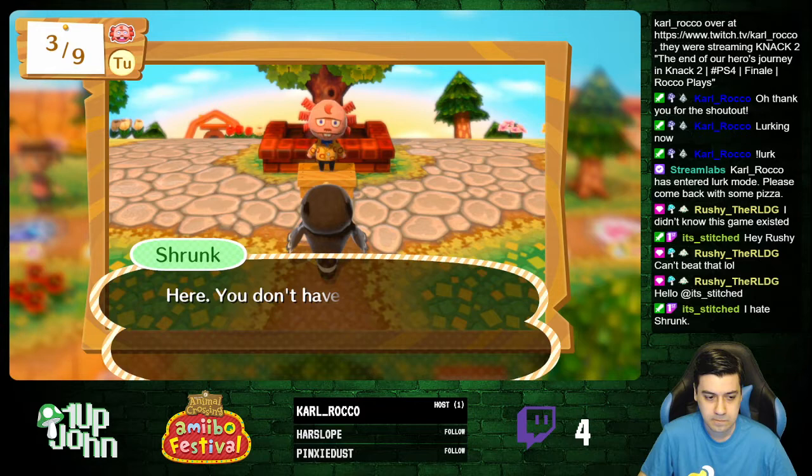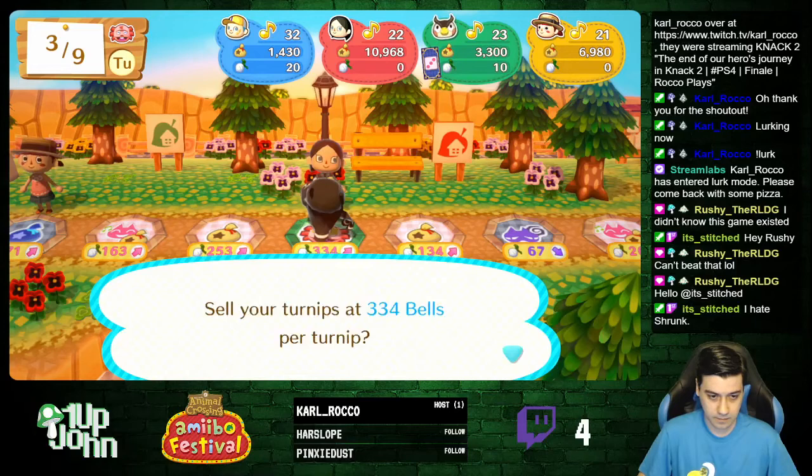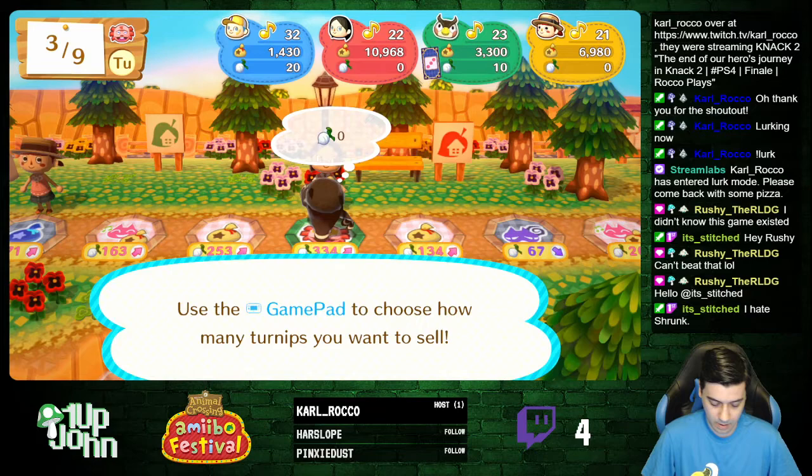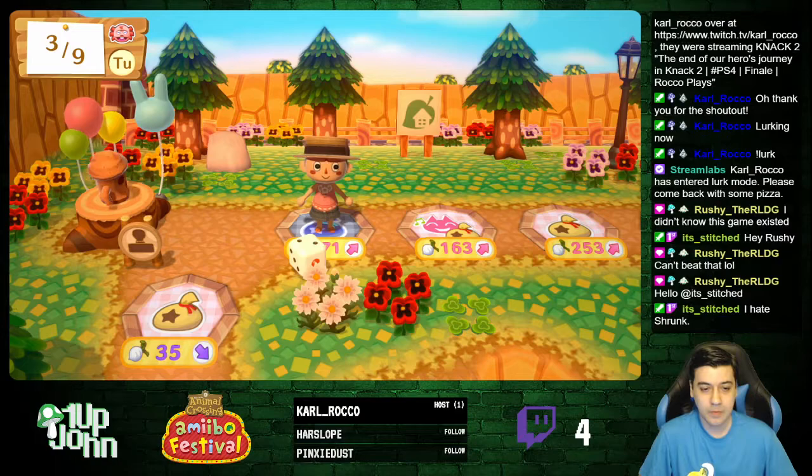Okay. Oh good, that replaces the card I just used. So that's good. Yes. I will sell all of them. So I'll be able to get one stamp. There are some players here that already have two stamps.